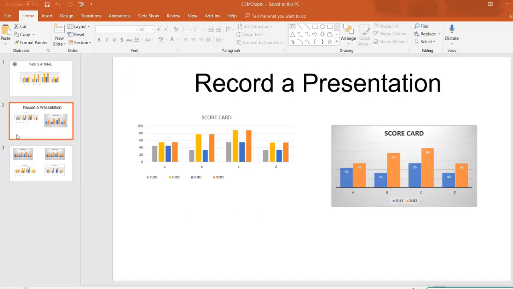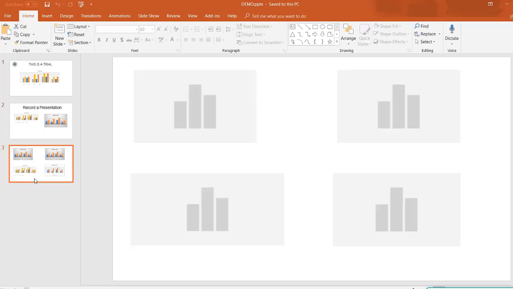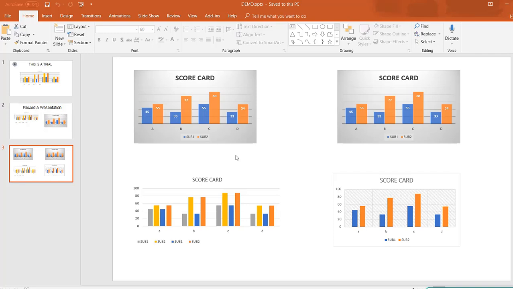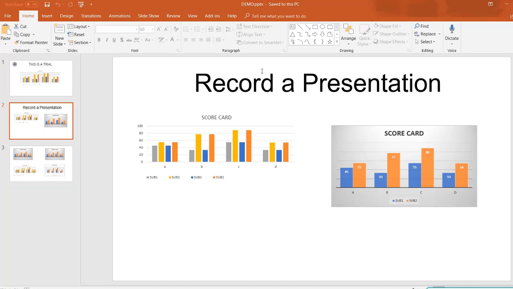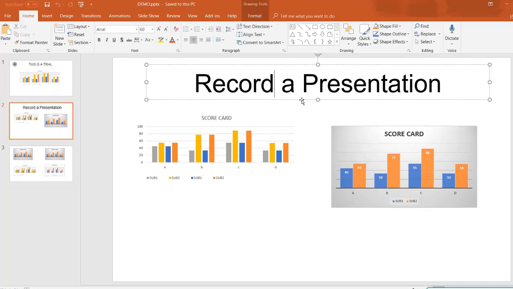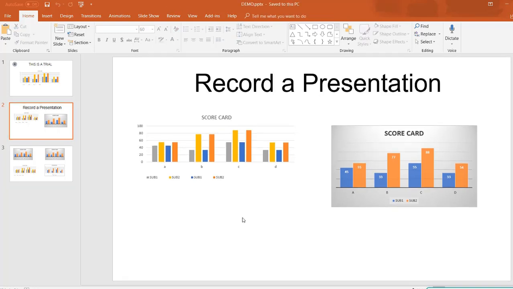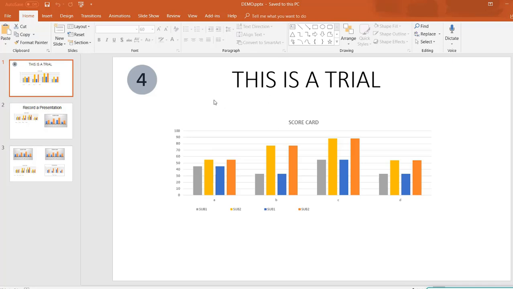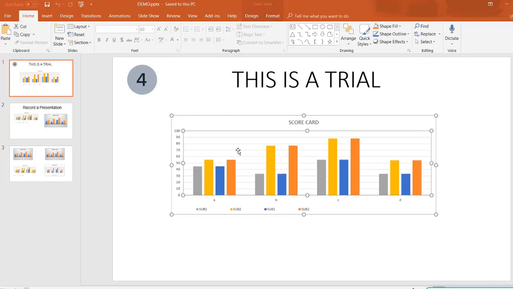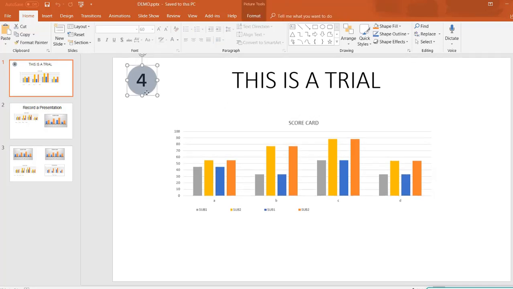So every slide has some charts. I won't say chart because it could be anything, right? When you paste some Excel range, table range, or maybe write something in a text box, they all fall under the category called shapes. So you should know that if you have to see how many shapes we have inserted here, like this is the first shape, this is the second one, this is the third one, then you should be able to run it. You should be able to make it a loop.